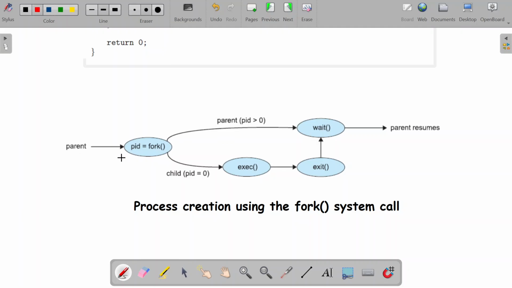You look at this, there is a parent. When you use PID equal to fork, if PID is greater than 0 it means it is a parent here, and the parent is invoking the wait and it is waiting for the child process to complete its job. Meanwhile, what happened to the child? It uses the exec system call to allocate its new job, and when it exits, it returns to the parent's wait system call. Then the parent resumes its job. So when I use wait in the parent, the job is paused or blocked until the child process completes its task. And this is the process creation of the fork system call in Linux.